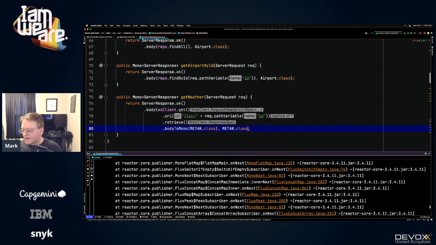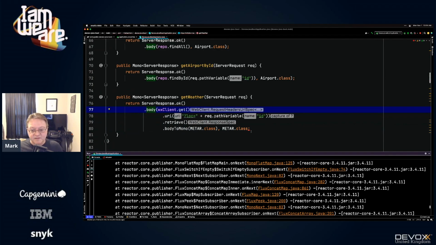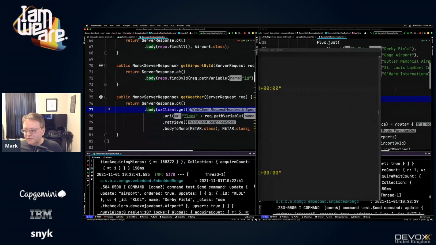That looks a lot happier, but a little more cumbersome, right? Because what we need to do is convert this to a body, this body coming back from our request to a type of METAR. And then, of course, that's coming back from our external API, and then returning this as a METAR to what the request is. So we'll do that. We'll go ahead and start that again. Can't believe I missed that.